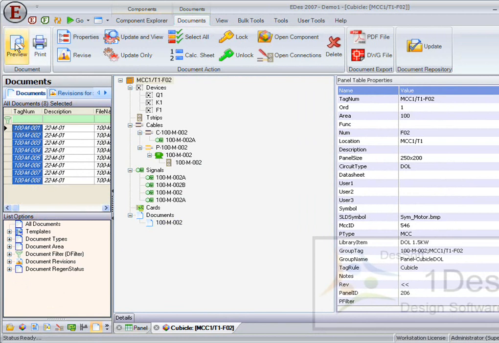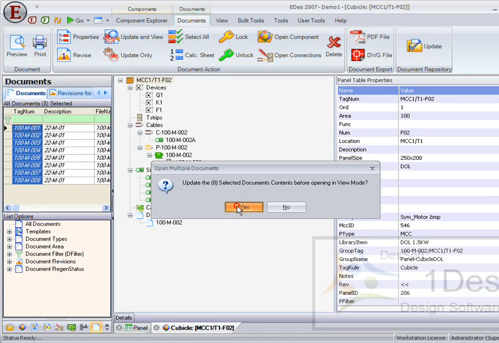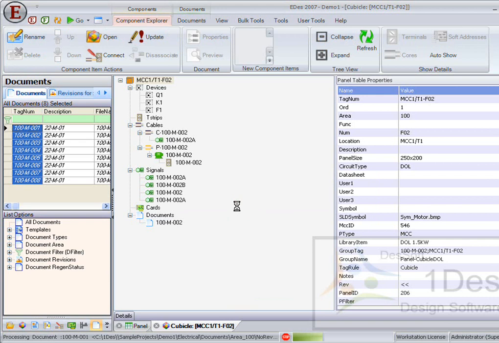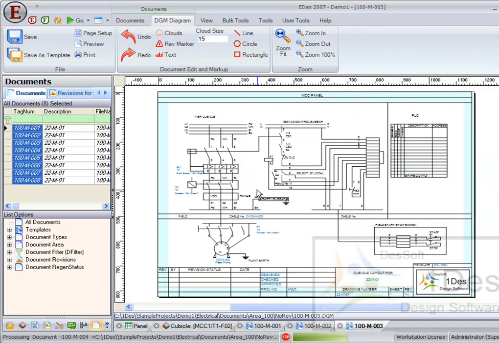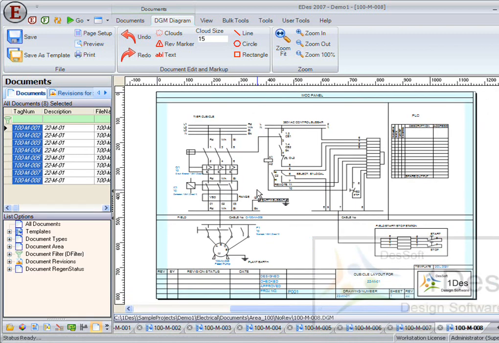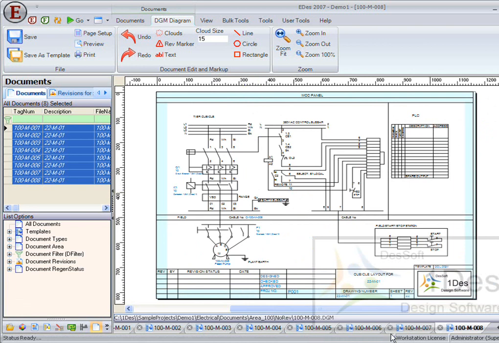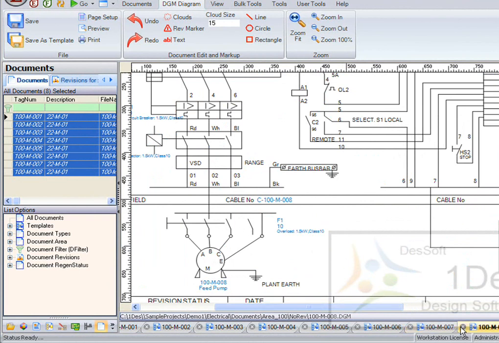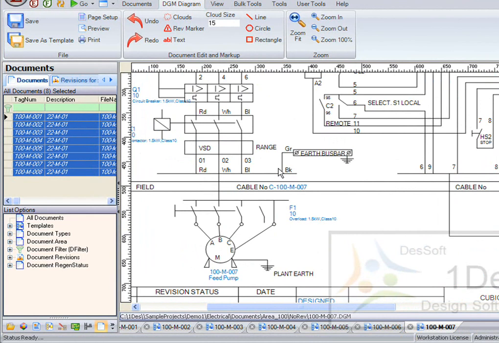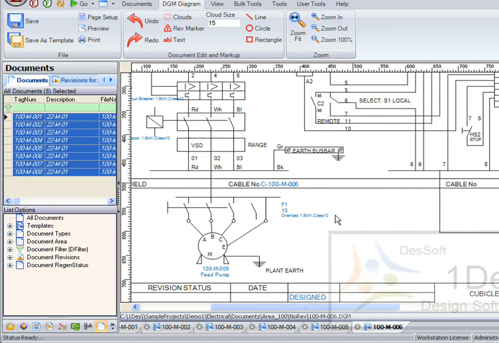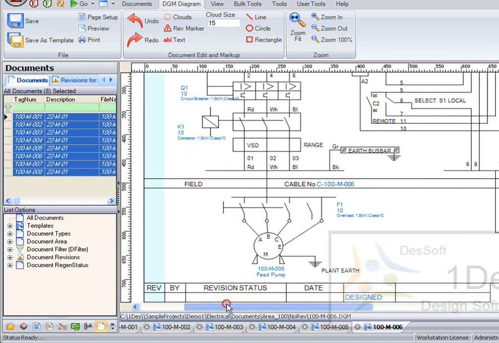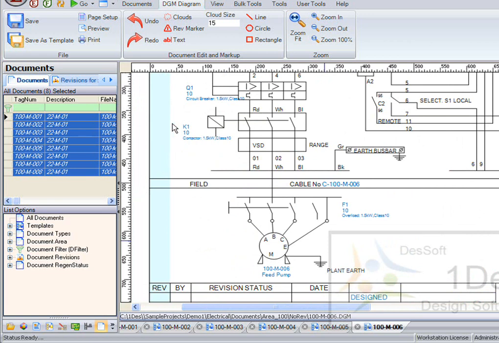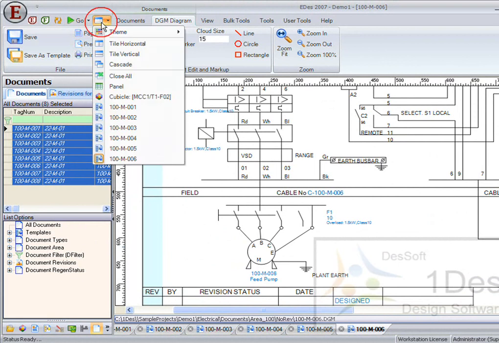So to quickly go and look at all my schematics that's been created, we can go to the documents and there's the 8 cubicles we just built. So on updating and viewing these 8 schematics, it will open them one by one and show us the detail inside of it. Quite a powerful feature. So all 8 of these schematics are in place now with the relevant data. And just to zoom in on a few of them, as I close them you'll see that all the information is in the schematics. It also contains all the circuit breakers, the contactors, information and related information. Okay, I'm just going to close all these windows.